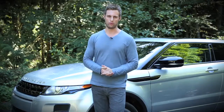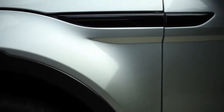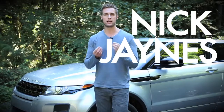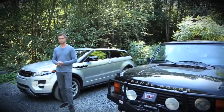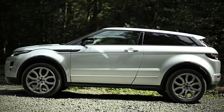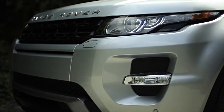This is the 2012 Range Rover Evoque. Surely no jaws are hitting the floor right now because you've probably seen it — it hit dealerships in July 2011. I'm a big fan of Range Rover; I even owned one and we used it as our camera truck. In fact, here it is. And while my Range Rover has the classic boxy look, the Evoque is much more roundy — and as one girl pointed out on the street to me, a bit like a Teenage Mutant Ninja Turtle.